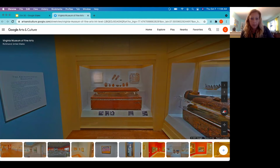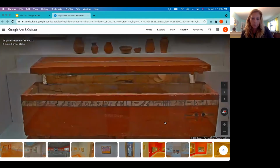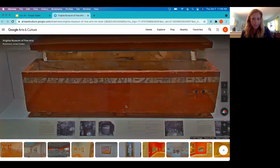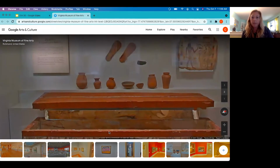If we kind of zoom in, you can see some images of the tombs where he was discovered. Down here, you can see just the entrance to a tomb. So he was put in a rock cut tomb. His mummy was discovered in this rock cut tomb, and there would have been offerings. So another important part to that belief was that the afterlife was a place much like daily life, where you needed all of the goods and objects and all of the things that you needed in daily life.